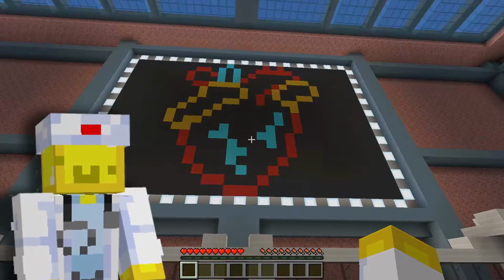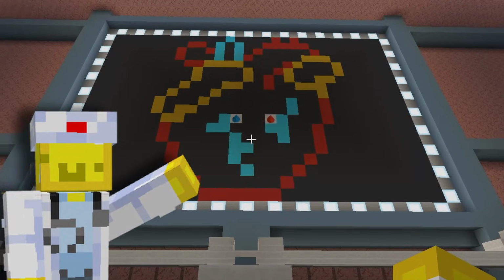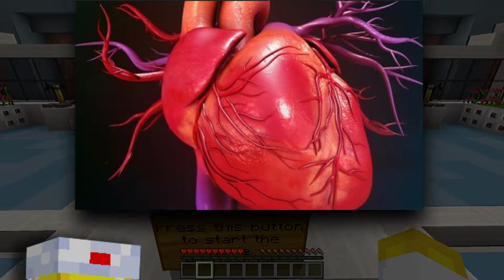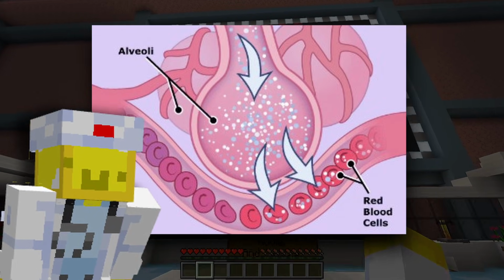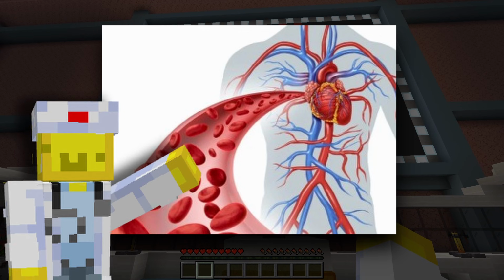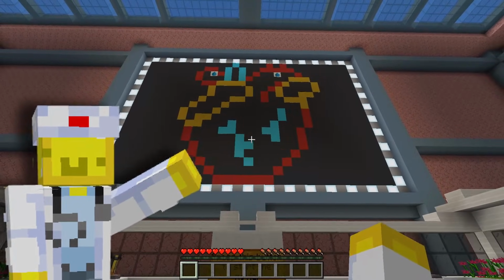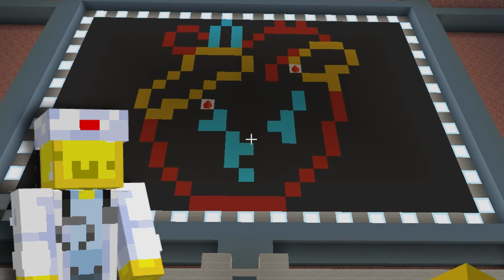The map depicts what I think is the deoxygenated blood going into the heart and then somehow coming out as oxygenated blood. First of all, the heart does not give oxygen to the blood. That is the job of the lungs. The only thing that the heart does is pump blood throughout the body. So this animation just doesn't mention the lungs altogether when it comes to gas exchange in the blood.